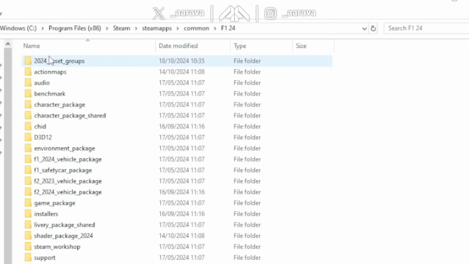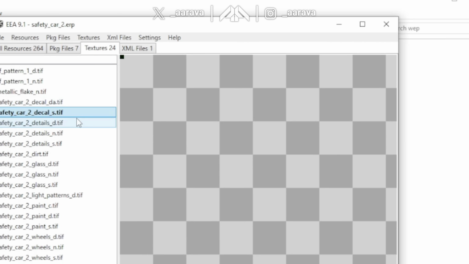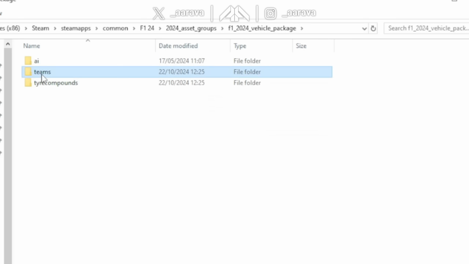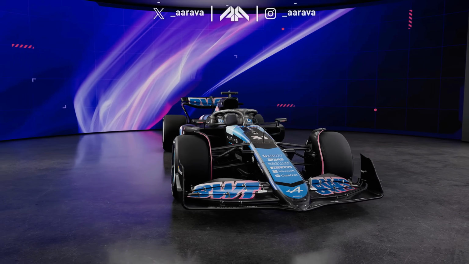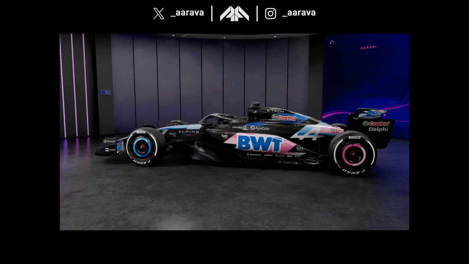So the first thing is actually getting this safety car engine inside of an F1 car. The way we're going to do that is opening up the files of one safety car and one of the official F1 teams. So I'm going to choose safety car 2 here, which is the Aston Martin safety car. And I'm going to go for Alpine as our test mule. And that's just because, frankly, I don't think there's much difference between a Renault F1 engine and a safety car engine at this point.